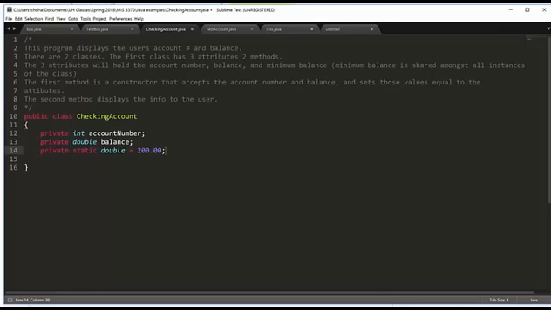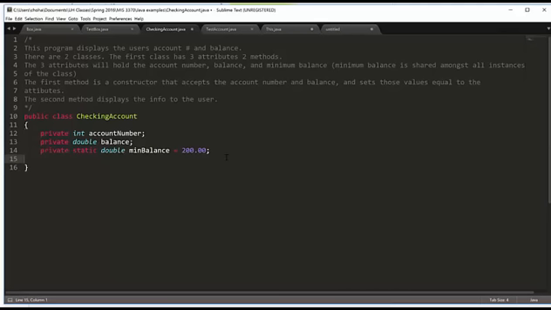So the reason why I put the word static here is because the word static implies that it's shared amongst all instances of the class. It means that anytime I create a new object, the minimum balance is always going to be the same. Oops, I never actually assigned a name to it, so I can go ahead and write minimum balance. But yeah, just to get back to it, so what that means is that anytime someone opens up a new account, the value of minimum balance is always going to be the same.